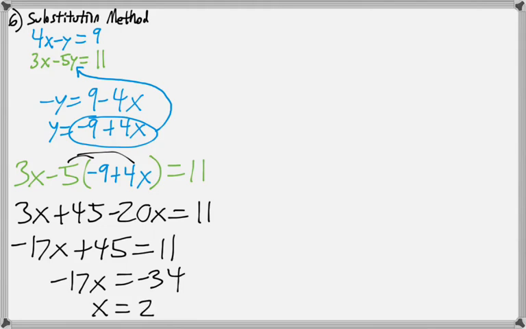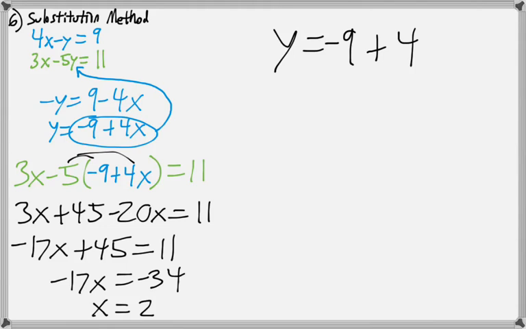So we're almost done. We have one of our coordinates. We just need to get the y coordinate. So I need to take x is equal to 2, and I need to plug it into one of my original equations, or the original equation rearranged. And I'm actually going to do the rearranged version because y is already by itself, and that's what we're solving for. So y is equal to negative 9 plus 4x.